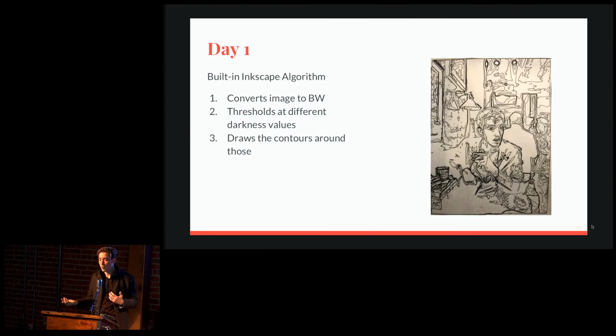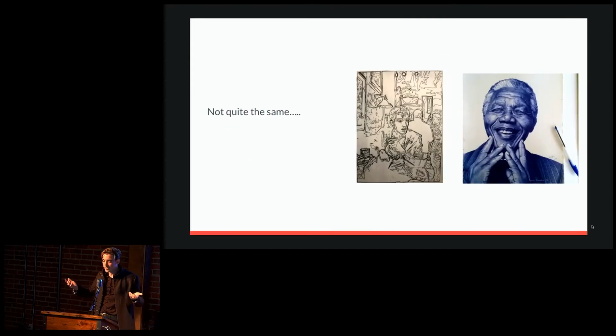And so I run it through this algorithm, and basically what it's doing is it converts my image to black and white, it picks a couple of different color thresholds, and then it outlines it, and then it draws the contours. And this is sort of what you get. Okay, I'm looking at this, and you can tell it's something, right? You can tell that's roughly me, there's a dude in the background, you can see the light. It's something. But clearly it's a far cry away from what I'm after. And yeah, I sort of realized initially, okay, I don't really know what I'm doing.